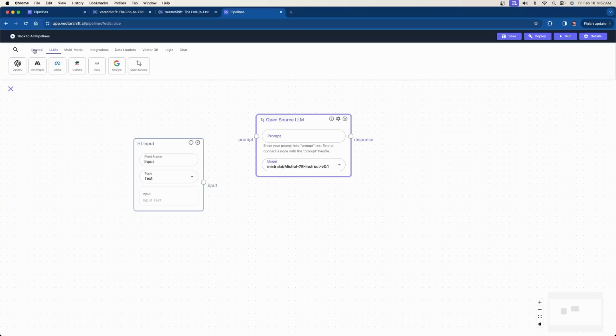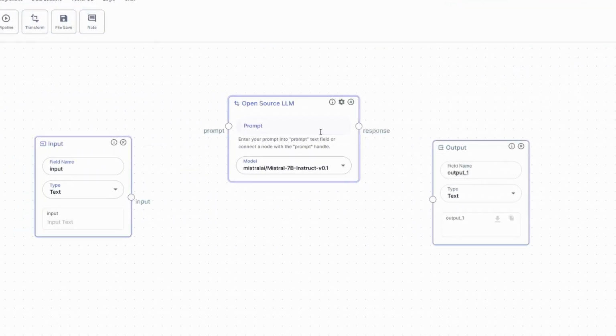Well, if you come back to the top left of the screen under the general section, as I said, the third node that you're going to be using a lot of is the output node. So again, just drag and drop that here. And there we go. And the last thing is we just got to connect these nodes together. Now, first, for this input node, I just want this to be a simple chatbot. So I'm just going to copy and paste this in. And all I want the LLM to do, or the prompt, is just to say, I'm a simple chatbot, ask me anything.